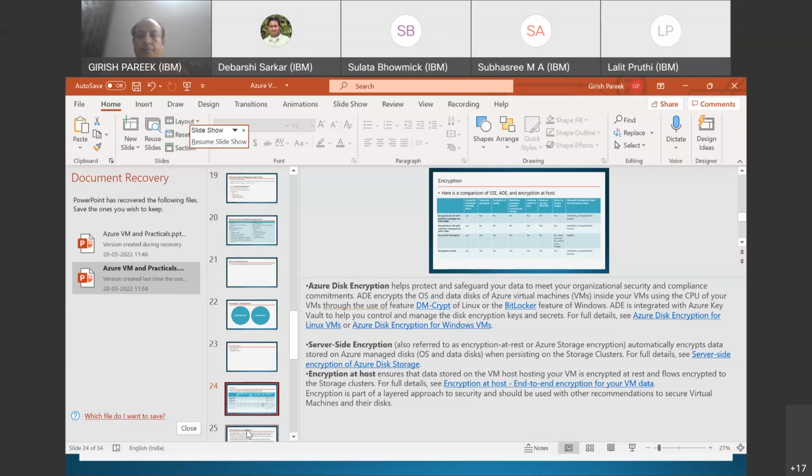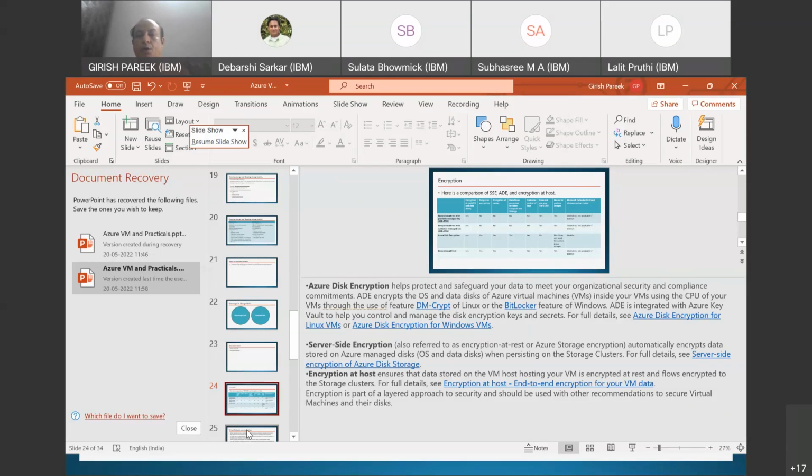The encryption helps to encrypt the OS and data disk of any VM you use. That means encryption of the OS disk and of the data disk inside your VM, using the CPU of your VMs through a feature called DM-Crypt for Linux or the BitLocker feature of Windows.